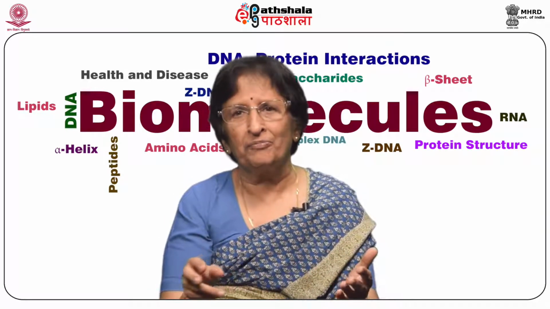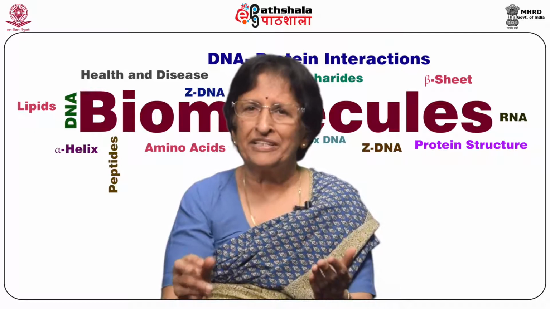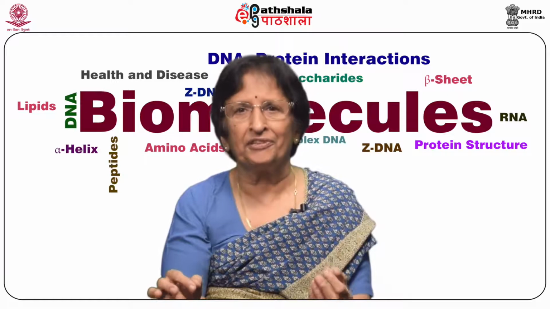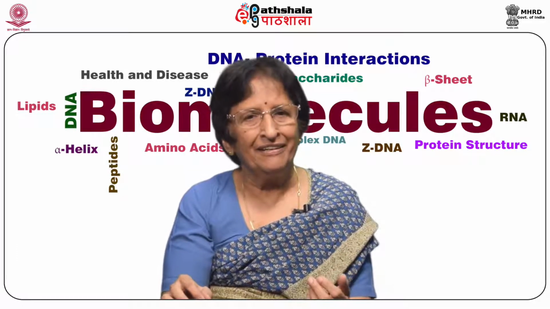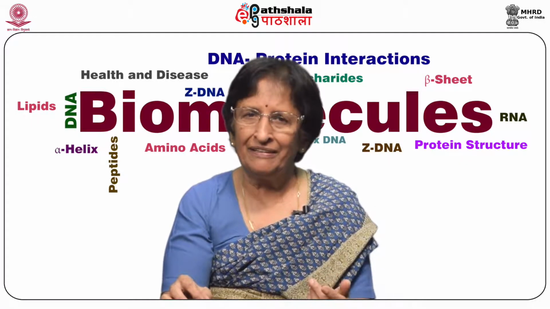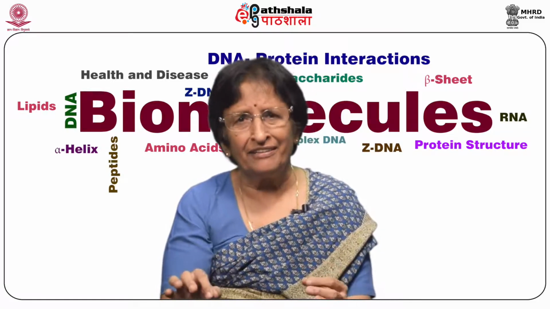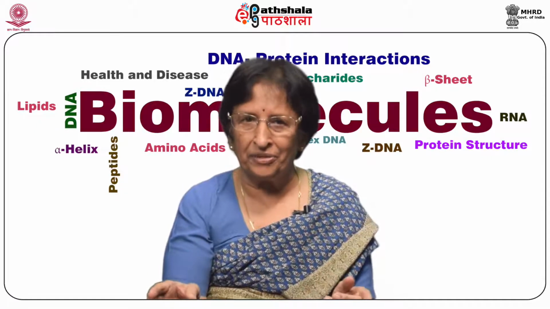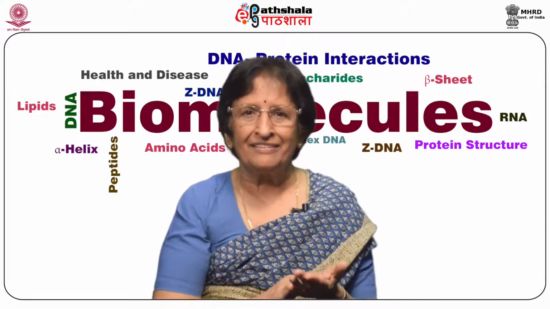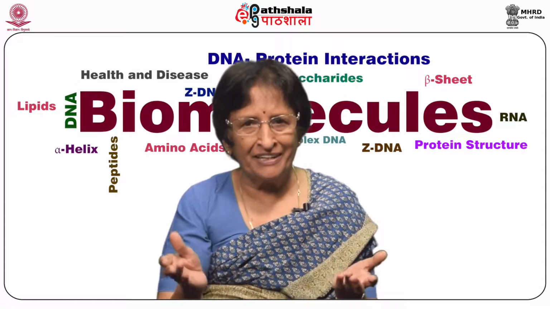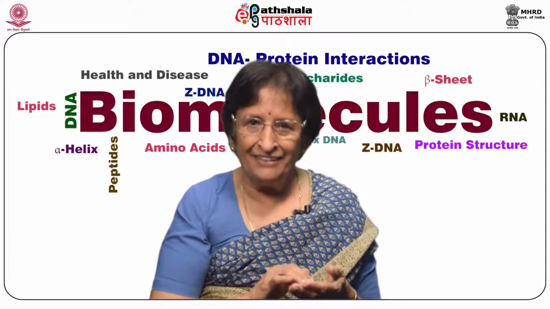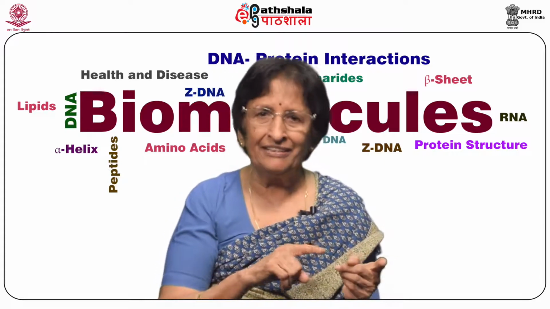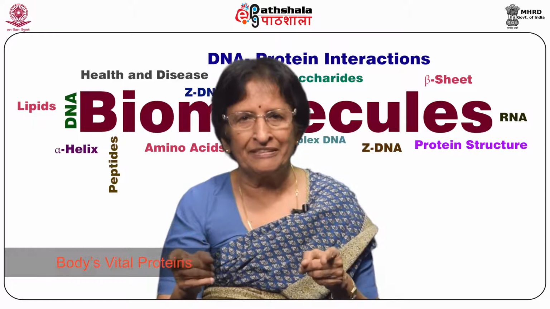A series of experimental observations which preceded the DNA discovery laid the foundation for the discovery by Watson and Crick in the year 1953. This is considered one of the greatest discoveries of the 20th century. The reason is it opened the gates for understanding the relationship between gene sequence and the body's vital proteins.